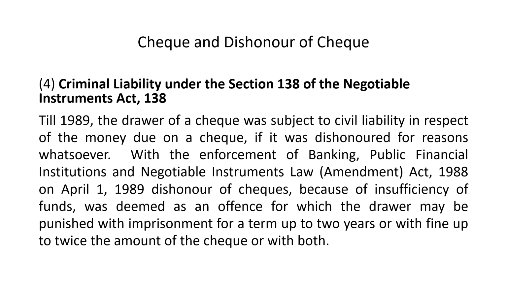But before that, as I have told you, until 1989 the drawer of a cheque was subject only to civil liability in respect of the money due on a cheque. If it was dishonoured, for whatever reason, only civil liability was there. With the enforcement of the Banking, Public Financial Institutions and Negotiable Instruments Laws (Amendment) Act 1988, on April 1st, 1989, dishonour of cheques because of insufficiency of funds was deemed an offence for which the drawer may be punished with imprisonment for a term up to 2 years, or with a fine which may extend to twice the amount of the cheque, or with both.